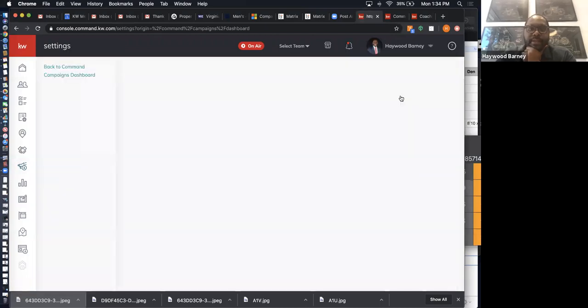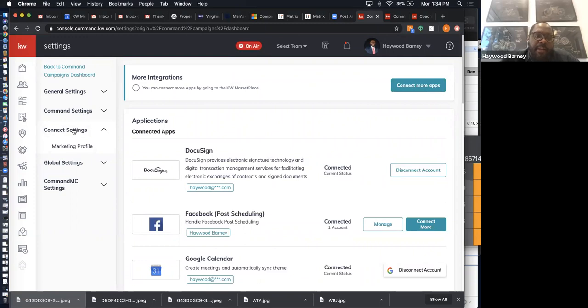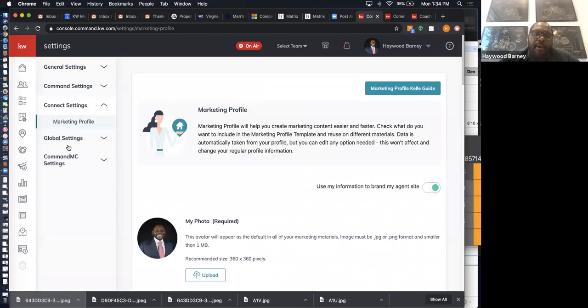So we'll go back to settings really quick. And so the next thing I'd like to show is, under Connect, you have a marketing profile. And the marketing profile is extremely important, because whether you are doing a campaign, a direct mail campaign, creating postcards, or even your agent site, it's pulling different pieces of information from your marketing profile.